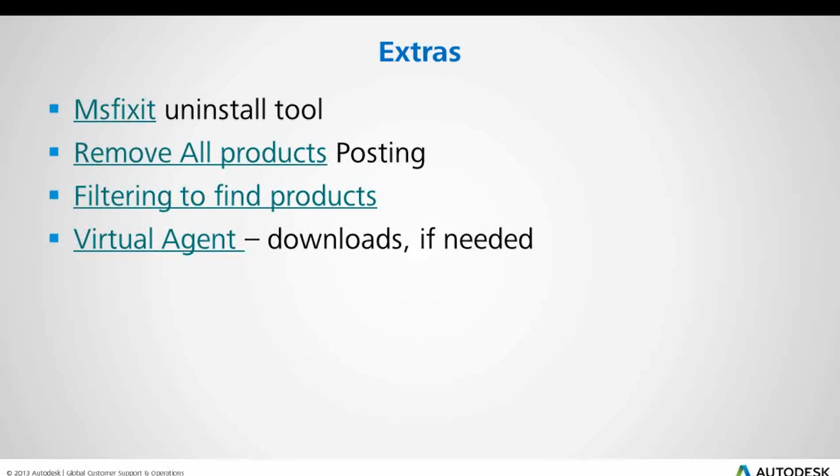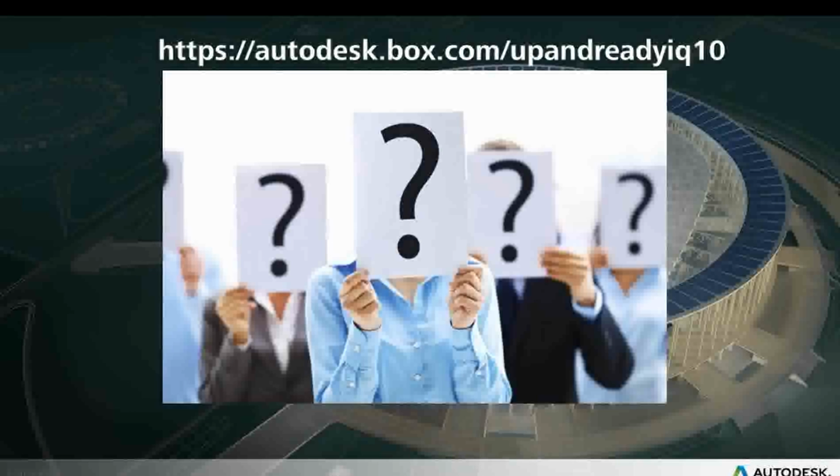So, all right, I think that is about it. And I have the wrong link up at the top of that slide. I put a 19 on the end instead of a 10 on that one. I'll switch that before we get this uploaded onto our Box site. But Up and Ready IQ 10 is what we're on, not 19.